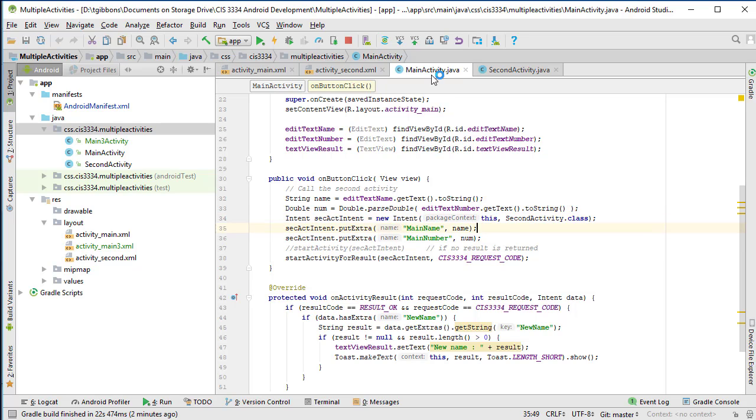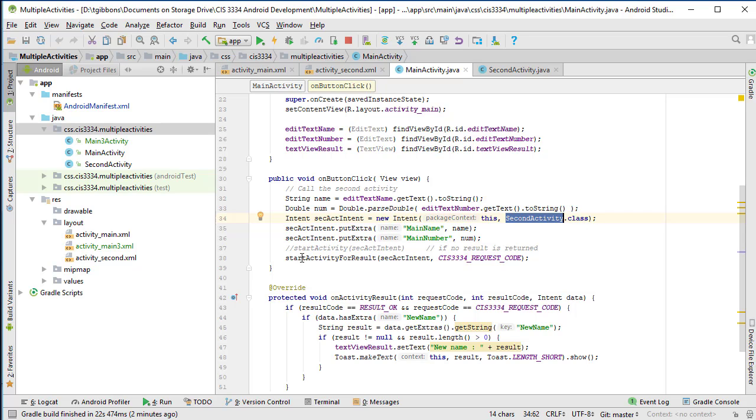And if you're in the main activity, you can just refer to this here. Otherwise, you might have to pass this around. And then this is the name of our second class. So again, this is the Java class we're passing.